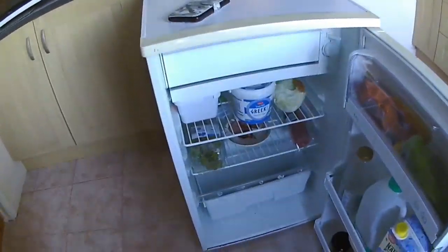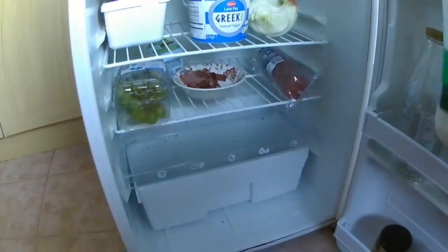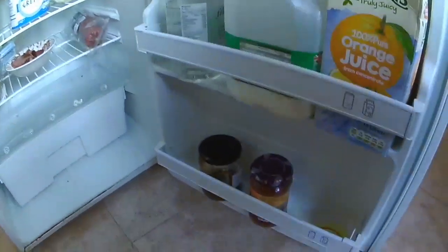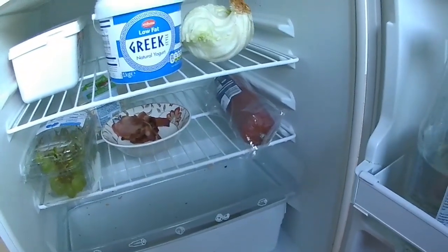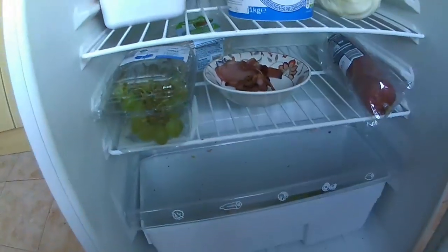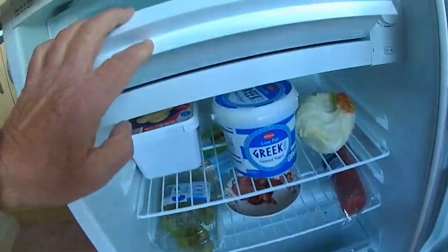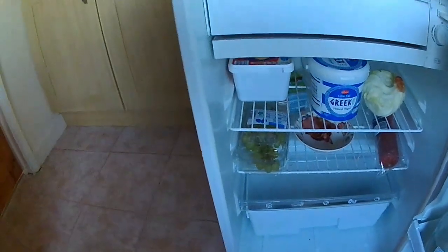This is our fridge, by the way. This is all the milk we have. Orange juice. We've got one of these salami sausages, a bit of a lettuce, some grapes, coleslaw, a couple of bits of bacon, some Greek yogurt, a bit of cheese, cucumber. So we've got to do some shopping. Not good.